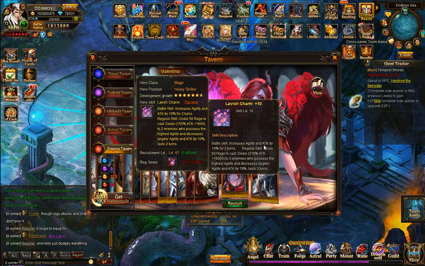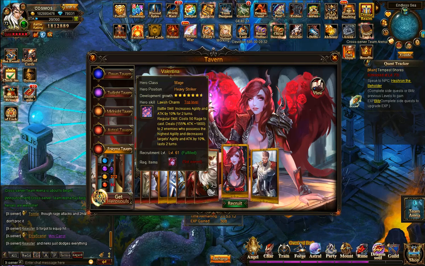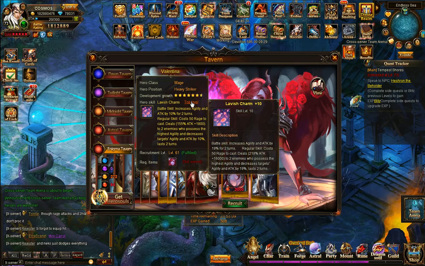On the top level, Valentina is having her skill give 19% to agility and attack, lasting 2 turns. So basically, she helps you to attack first. So that's good, because if you hit first and you kill the enemy, they can't reply, so that's pretty important. I think the agility aspect, but attack as well, 19%. Also her skill costs 50 rage, and she hits 2 enemies which are having the highest agility, and decreases their agility and attack by 19%. So that's Valentina for you.